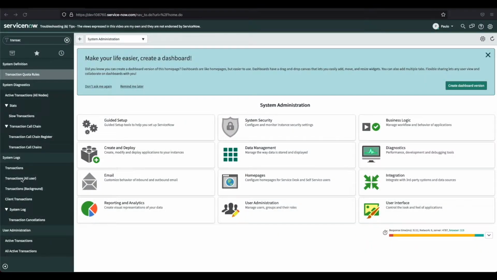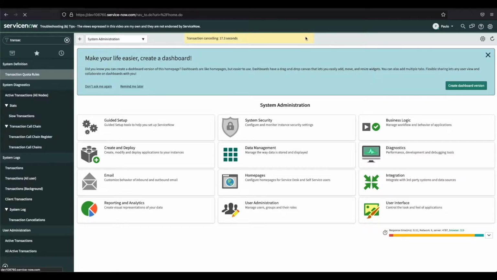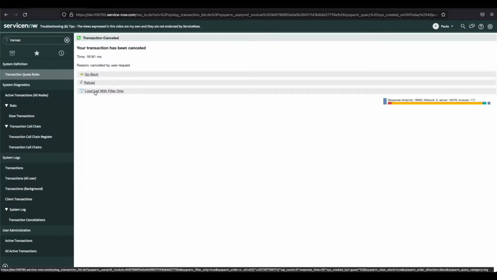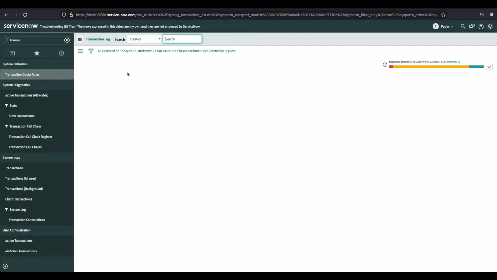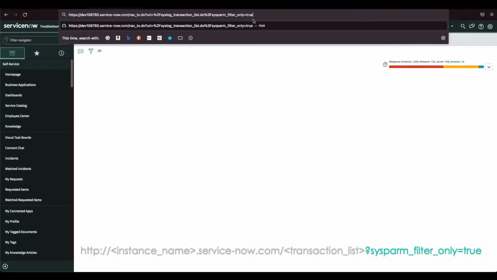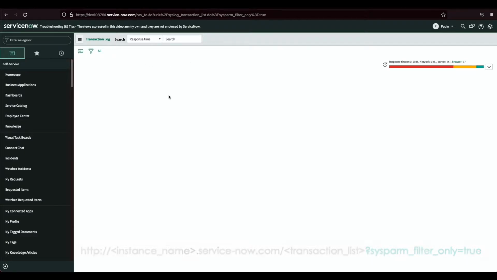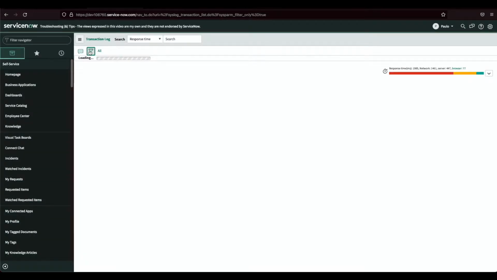First, we are going to see the transaction, and most of the time there is too much data, and this will trigger a slow transaction. Or you have too much data, then the quarter rule will kill it after 5 minutes. It all depends on each scenario. But in this case, you can click on cancel, and then you can click on load view with the filter only, and this will load the page only with the filter, no data. The second tip is you can add the CSPAN filter only, and this only going to load the page without any condition. From here you can start to build your own.